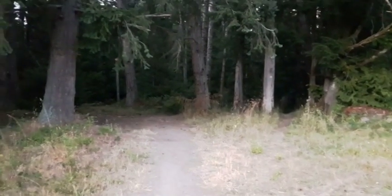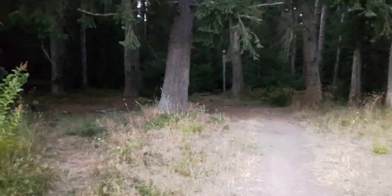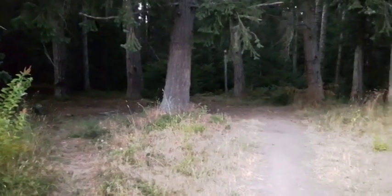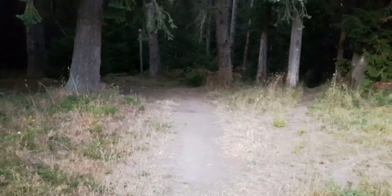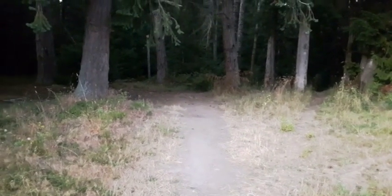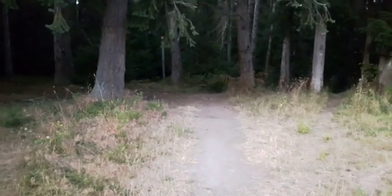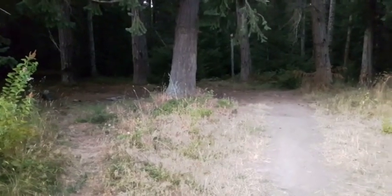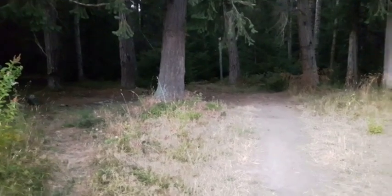Okay, this is the kind of area I'm looking for. Nothing on the ground that'll hurt if the hammock comes loose. Trees all a reasonable distance apart. This is the convergence of about 2 or 3 other trails though. And the problem is there's dirt bikers up here all the time, even though they're not supposed to be. And I don't want to have one of them riding right into my hammock. So let's keep looking.